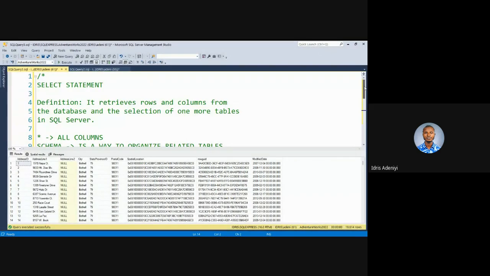As you write a query, you might leave it and come back after a couple of months, maybe 6 months, or you might leave the company you are working for.